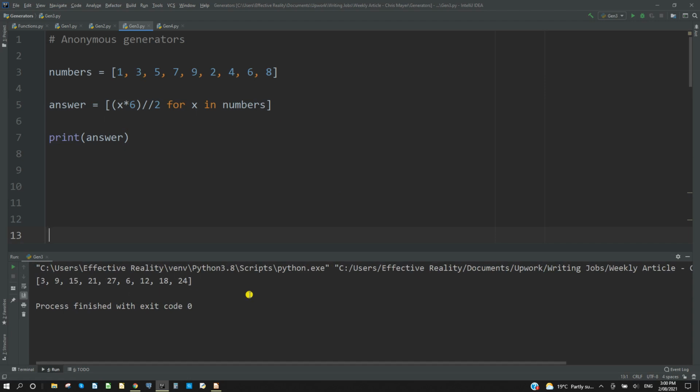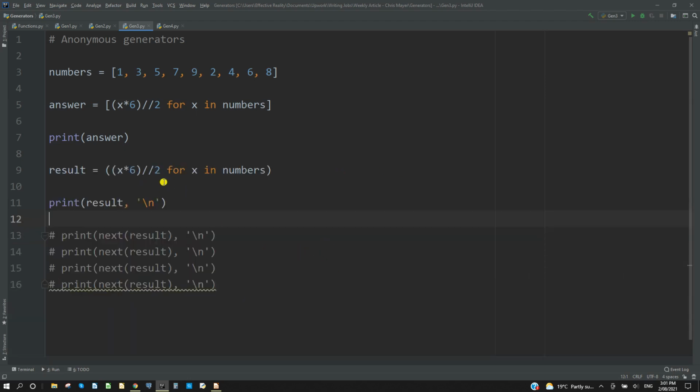So what we can do with an anonymous generator is we can follow a very similar syntax. So let me show you that. So notice the syntax in this. So we have the original list and the list comprehension and printing the answer, but now we're doing another one which looks very much the same, but this time, instead of using the square bracket notation, we're using round bracket notation. So if you're going to use a generator in a one-liner like this, you simply need to use the round bracket notation, and it will do the same thing as the generators we saw previously.